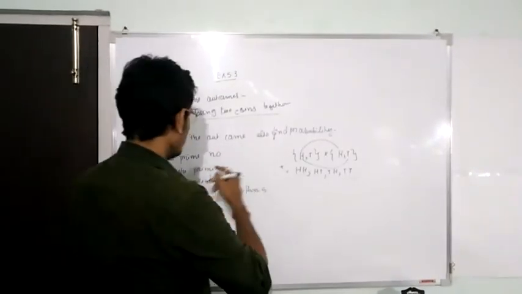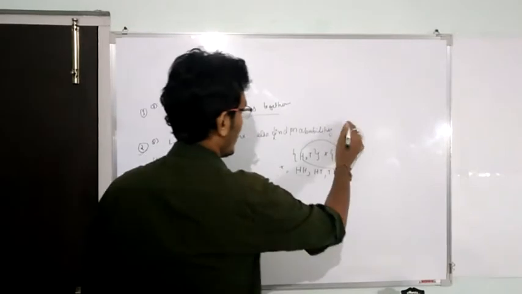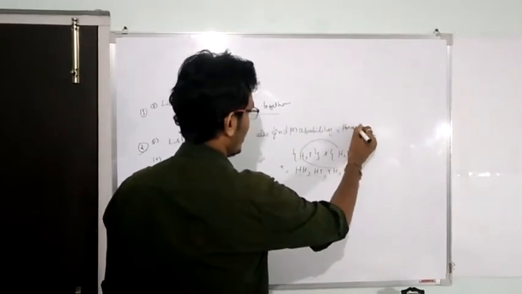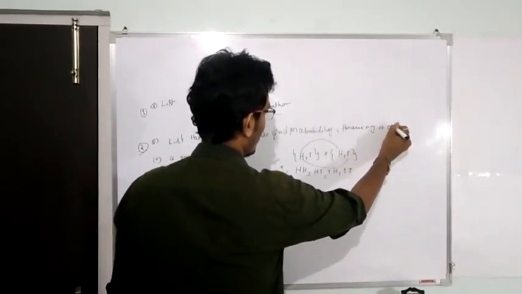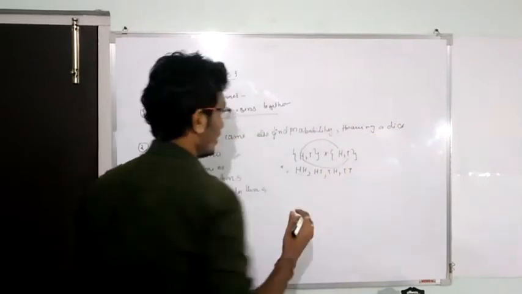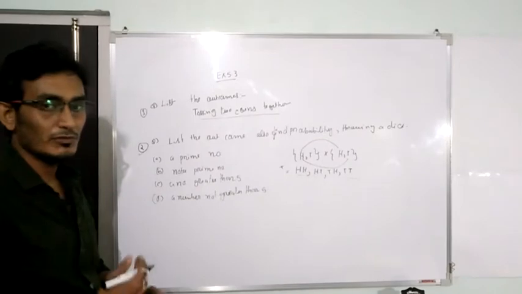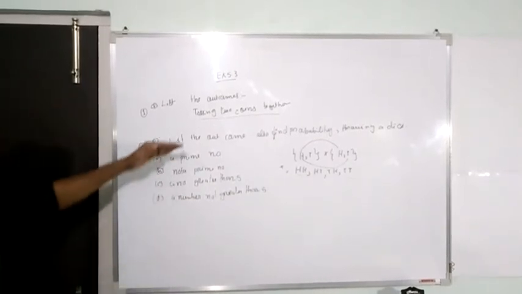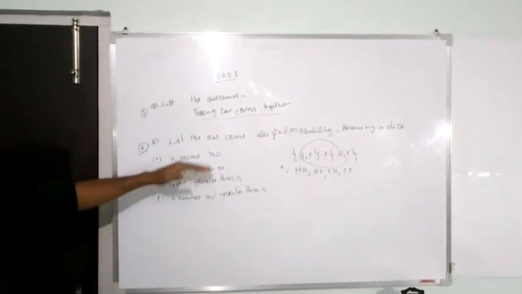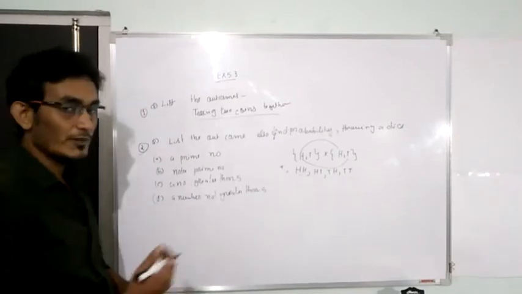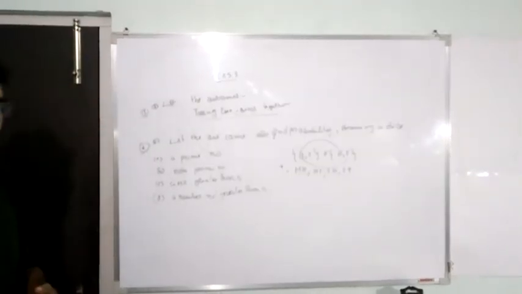So, in throwing a dice. Here the question is what? We have to throw a die. After that we have to list the outcomes, we have to write down the outcomes. And after that, there are some events, and for those particular events we have to find out the probabilities.